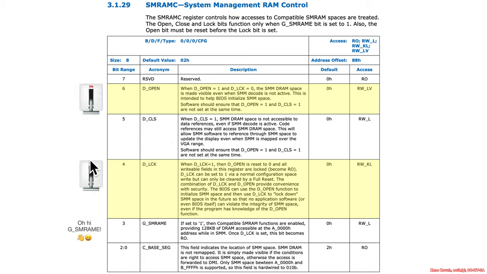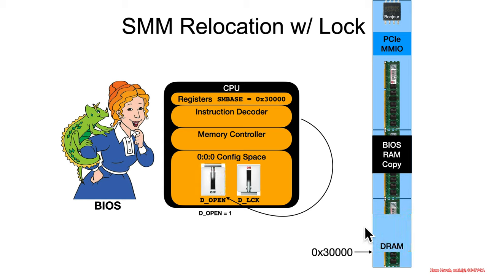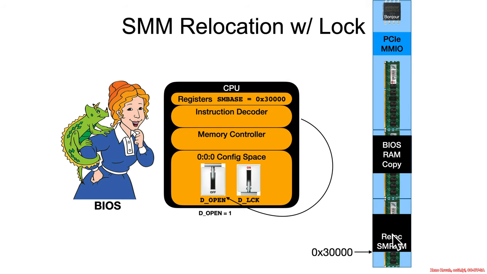There are two toggles the BIOS will be flipping to do its job. Starting with the BIOS setting deopen equal to 1 — flip the toggle up — that means video memory now translates through to DRAM instead of video memory. Then the BIOS can copy its relocating SM RAM, the System Management Interrupt handler, etc., down there. If they hadn't set deopen, that wouldn't work — they would have been writing to video memory.